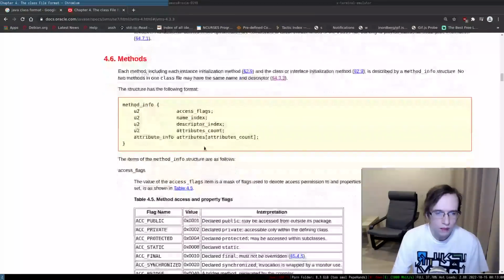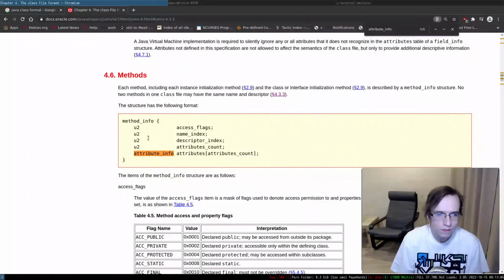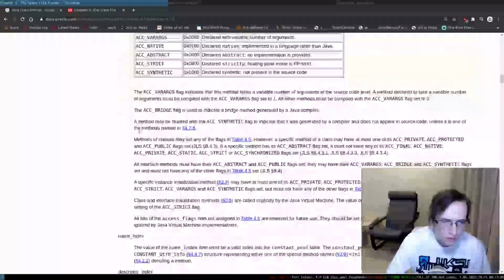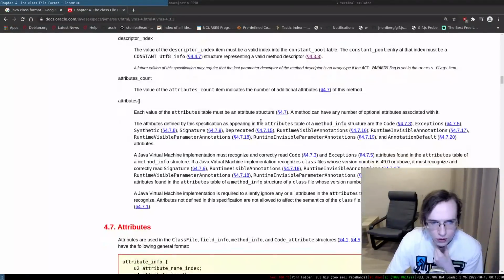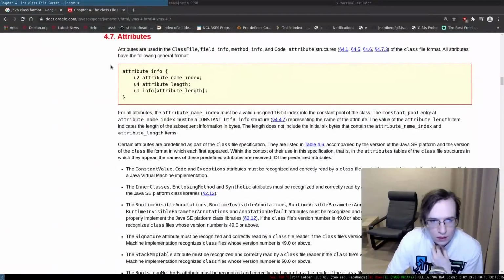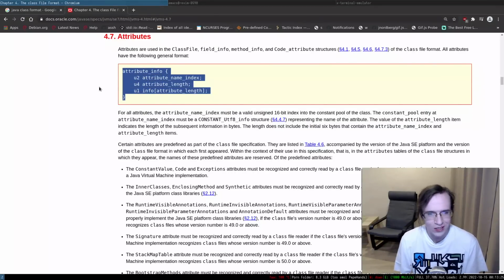Okay, so attribute info. Okay, so each value of the attribute table must be an attribute structure. So each attribute has this thing.